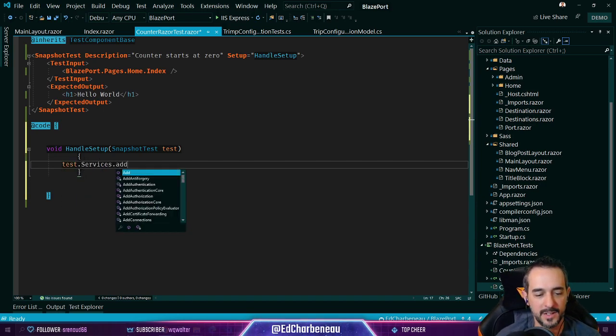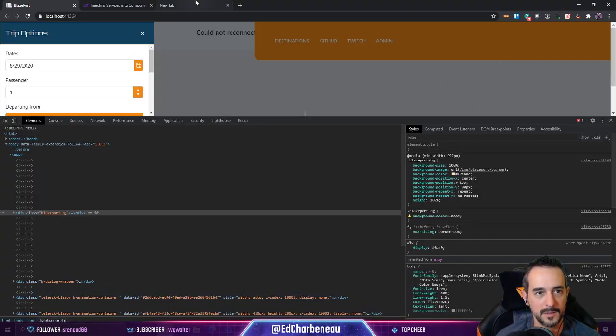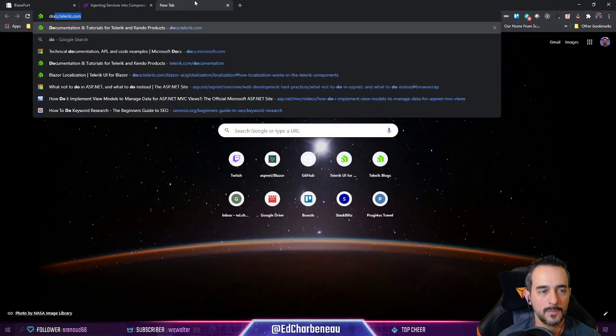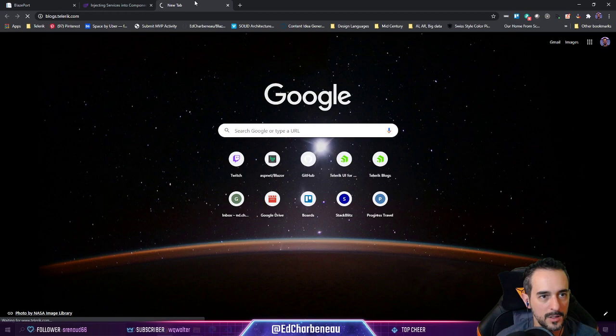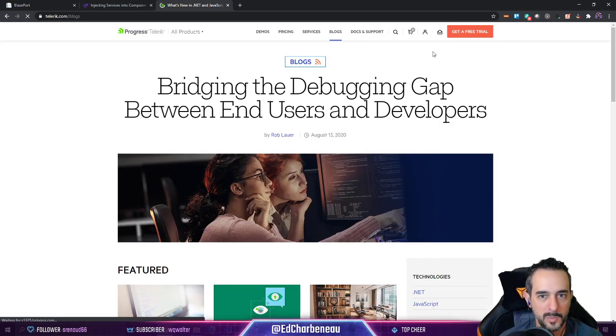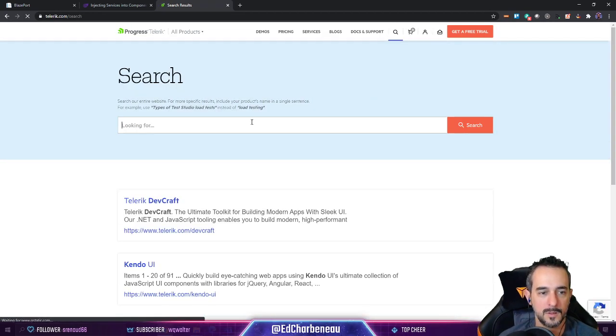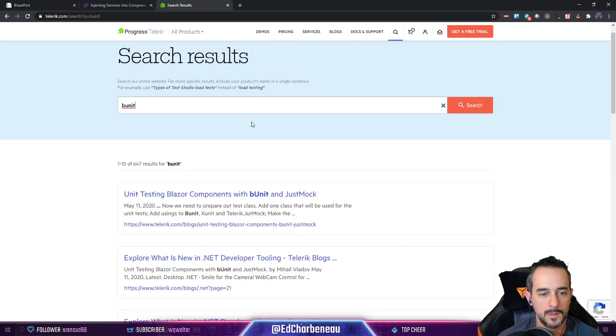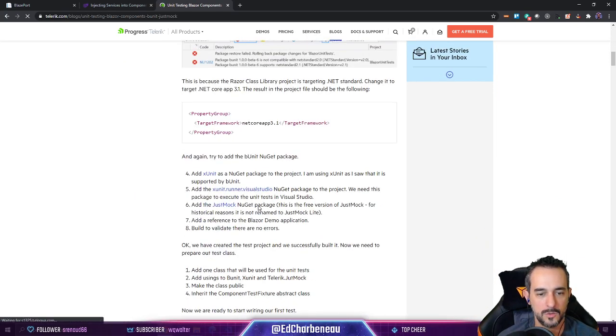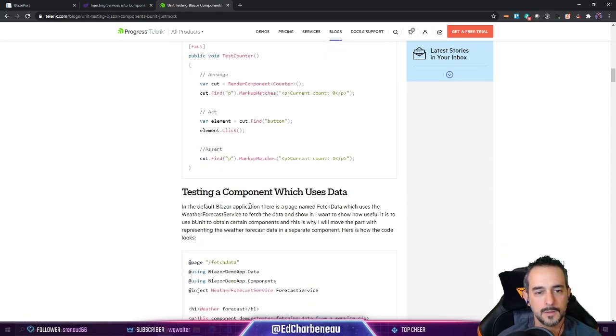Test.services.add, and then I need to look at what services I'm adding. Blogs.telerik.com. I have a blog post I can go to on this. Using bUnit. Code first tests are being used in here, but it's the same idea.